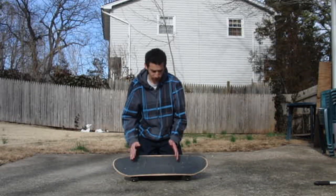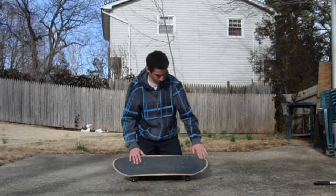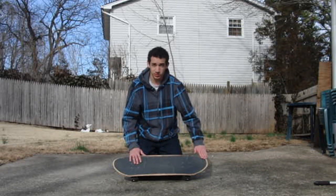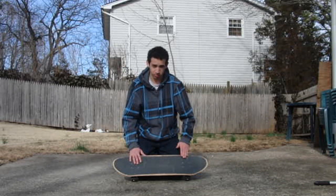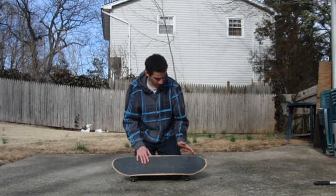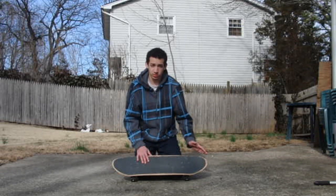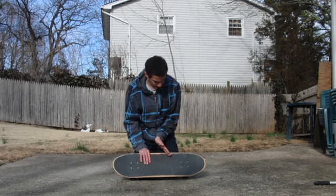Now a question I would probably get would be, where exactly do I flick the board? And the answer to that is, anywhere along here. It's actually not specific. If you flick here, here, here, you'll be able to flick the board. So as long as you flick the board here, here, here, the board is going to rotate. It's not going to be a big deal. You just don't want to flick here or here.